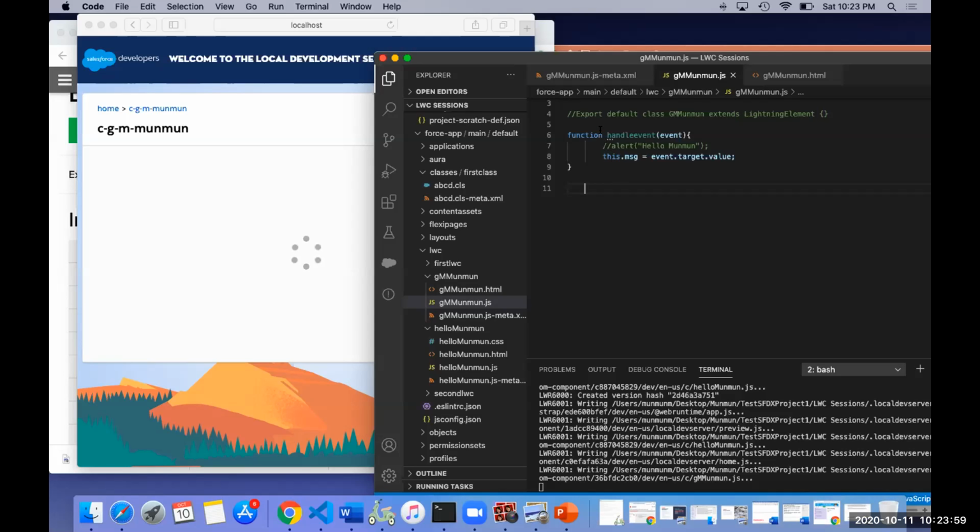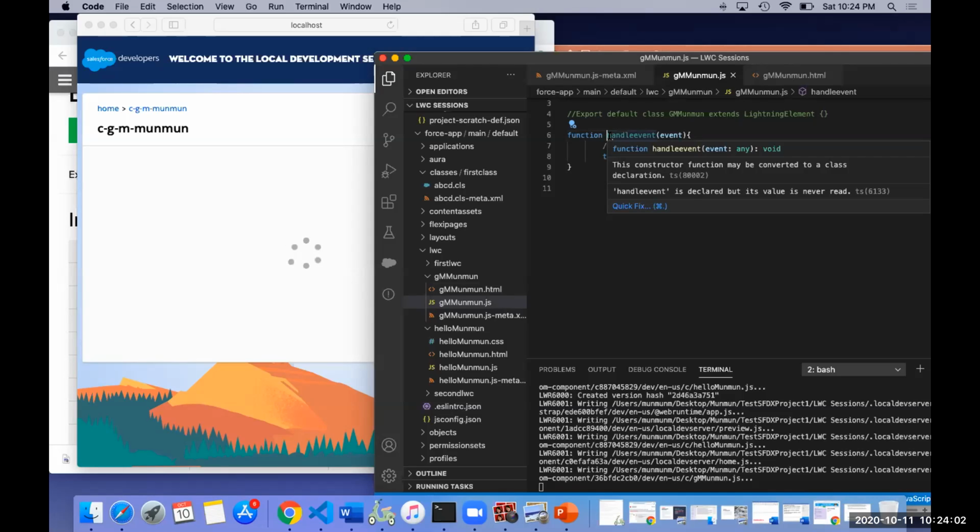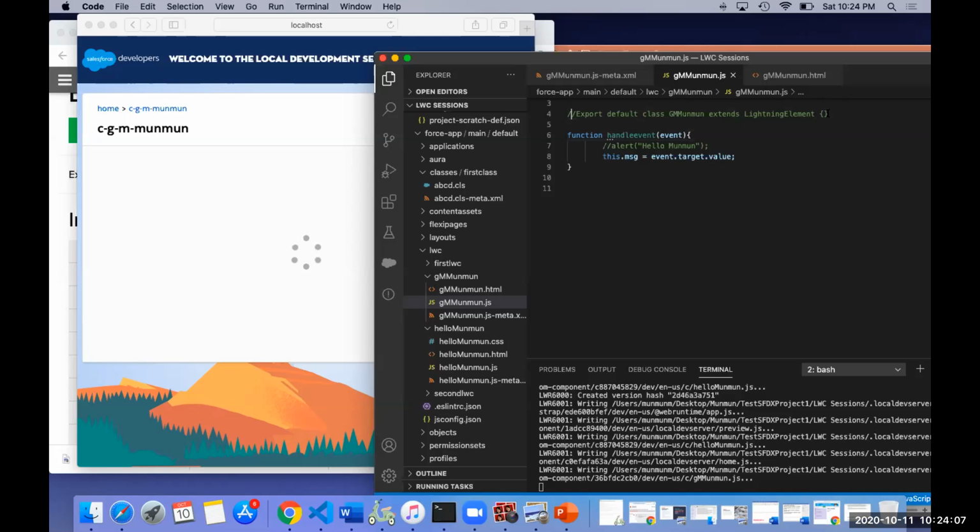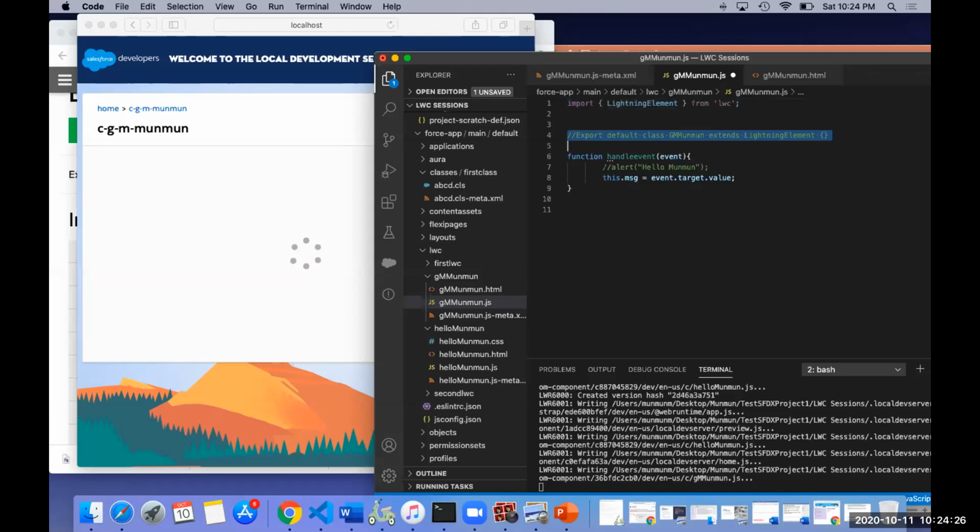Here I see triple dots, handle event. I think you need to uncomment the export statement on line 4. Why have you commented that out? I was just testing what happens with this. And you would not have it import the lightning element. Can you scroll up in the JS also? These two I got by default, so I was just testing what happens if I remove this, what happens if I remove that. So uncomment that, and put the closing brace of the class after the function.